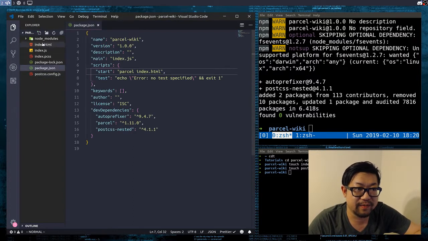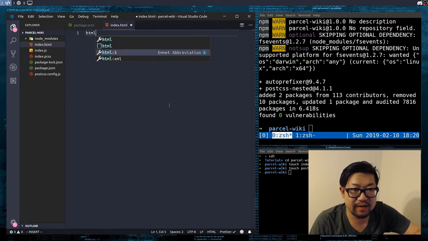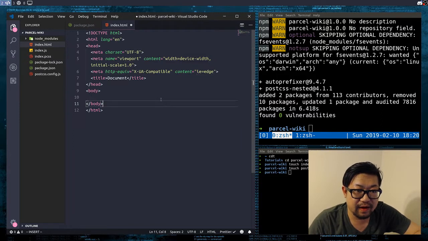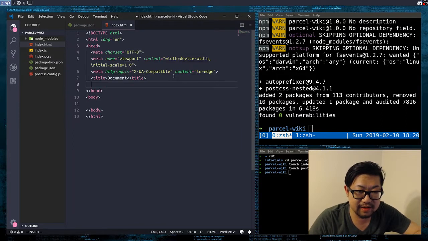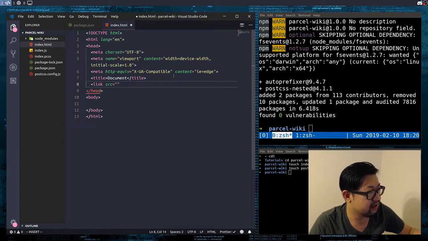Okay. And then for Parcel to run, we just need to add the normal HTML stuff. I'm gonna use Emmet, and we're gonna add link tags to our stuff. Link, source equals, it's not source, right? For this it's an href. Yeah, it is.